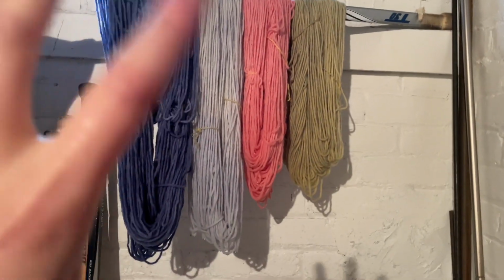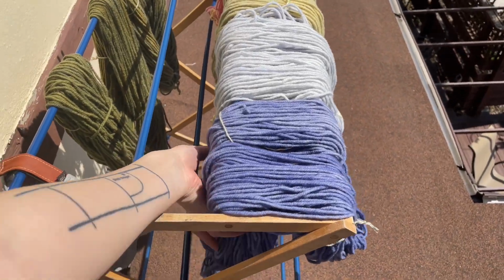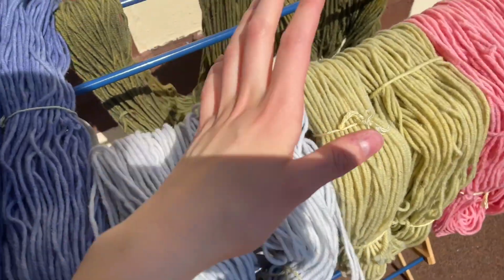So let these dry. It will take probably a day or so, then I'll spin them into cakes and then start working on the tote bag. So here are the colors. Look how beautiful, they're nice and dry, and after this I wind it into a cake, and I'll show you how to do that right now.